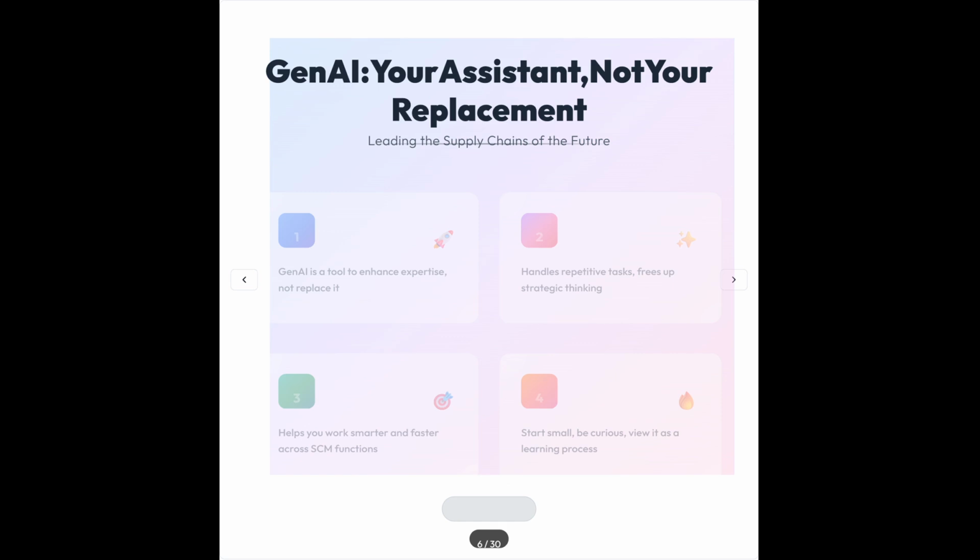The key to success is to start small. Be curious, pick a simple task, and see what happens. View it as a learning process. As the guide states, the professionals who embrace these tools will be the ones who lead the supply chains of the future, not by letting AI do their jobs, but by using it to do their jobs better.